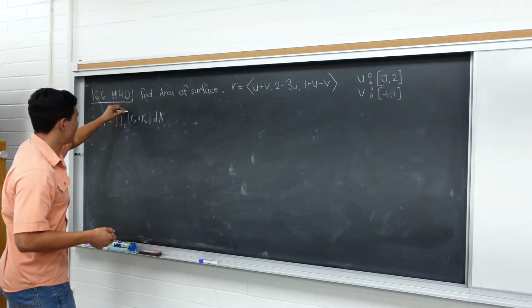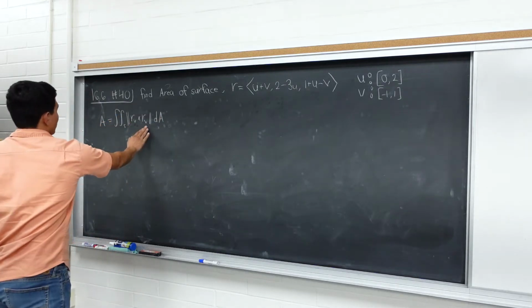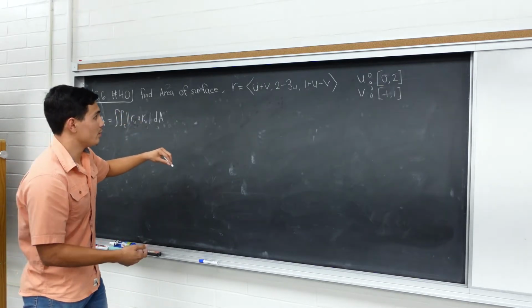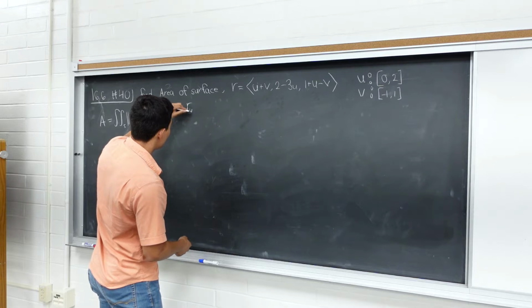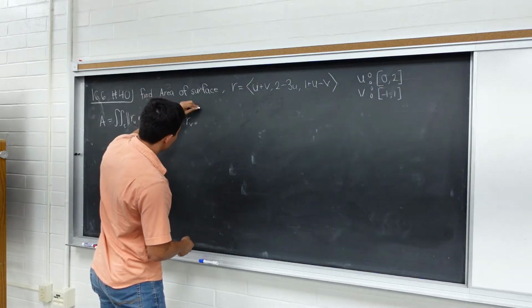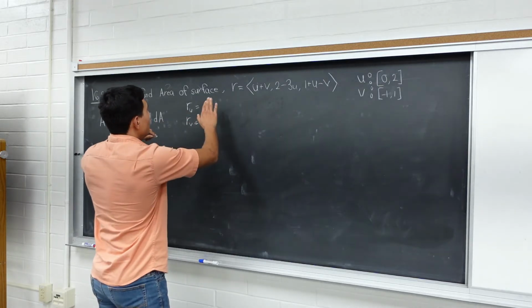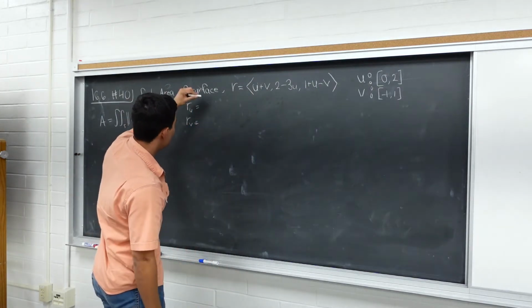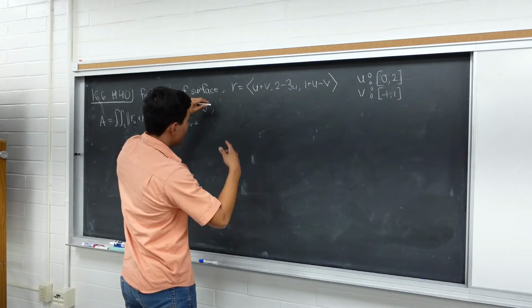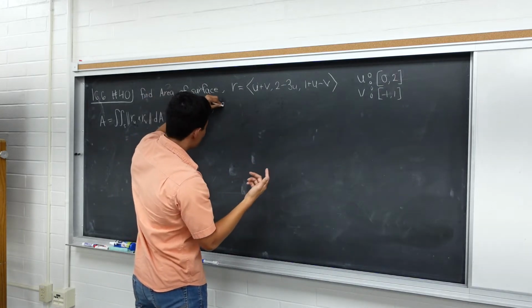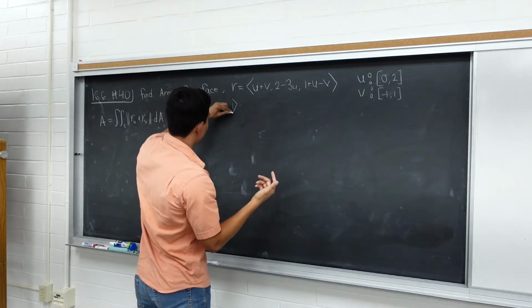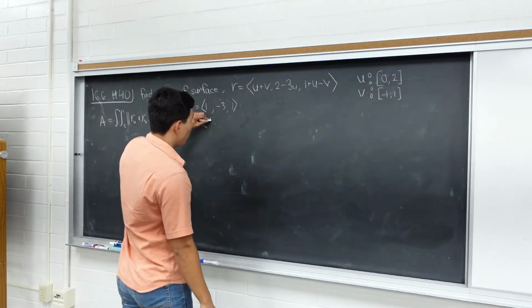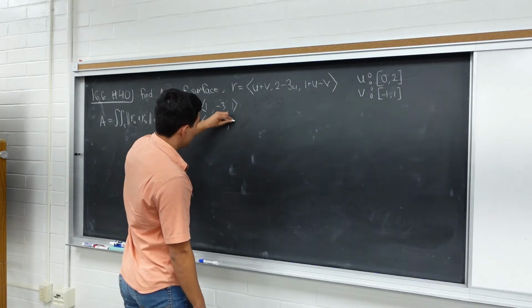So we should find the norm of r_u cross r_v, but first we need to find what r_u and r_v are. So r_u and r_v, we'll write them like this. Everything in here with respect to u, we're taking its derivative. That'll be 1, that'll be minus 3, and that will be 1. Next one, we're going to take everything with respect to v in here. That'll be 1, 0, and negative 1.